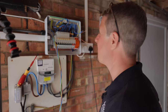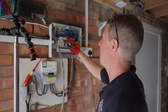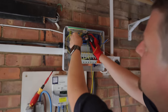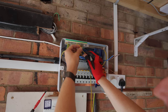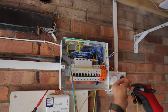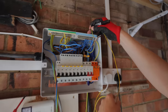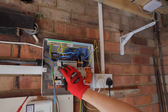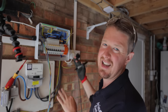Right guys, we've got a bit of a hiccup here. I just can't leave this board like this — it's doing my OCD in, major style. I'm just going to tidy it up, it's quick and easy to do. One of the biggest reasons why this board looks such a mess is they've used really thick earth sleeving. We use 2mm earth sleeving as standard — they've used 4mm. A lot of sparkies use 3mm and it looks pretty rough, but 4mm just looks awful. I'm going to swap the earth sleeving and you'll see the difference, how much neater it looks just by having thinner sleeving. It's so much easier to get the wires nice and neat. So I'm going to disconnect them all, number them up, smooth them all out, re-terminate them into the breakers, and then we've got a nice board — because it is a good board, it just needs doing properly and tidily.